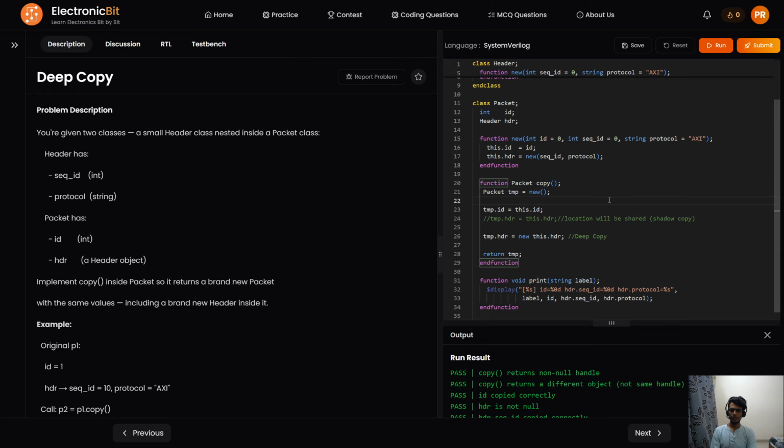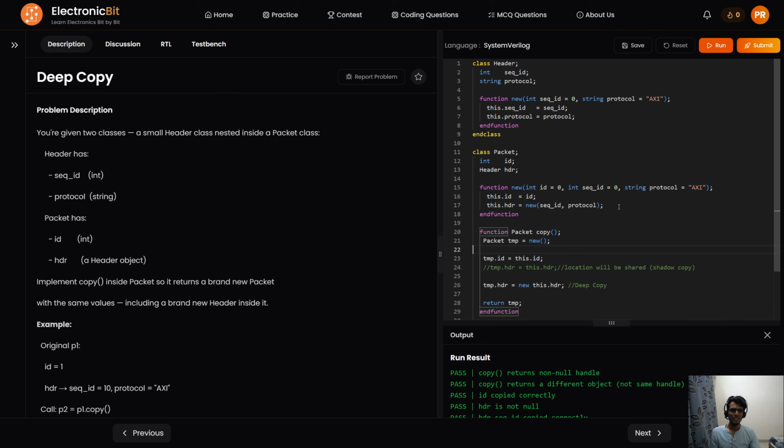And also one thing I would like to highlight is that shallow copy and deep copy are exactly the same if there are no nested classes. So let's assume there is no line number 13, what that means is if there are no nested classes, then shallow copy and deep copy are exactly the same, because the only difference between shallow copy and deep copy is when there is a class inside a class. If there is no class inside a class, then the output of both the shallow copy and deep copy is anyway the same. So just make sure that it only makes sense to use this copy method if you have a nested class.